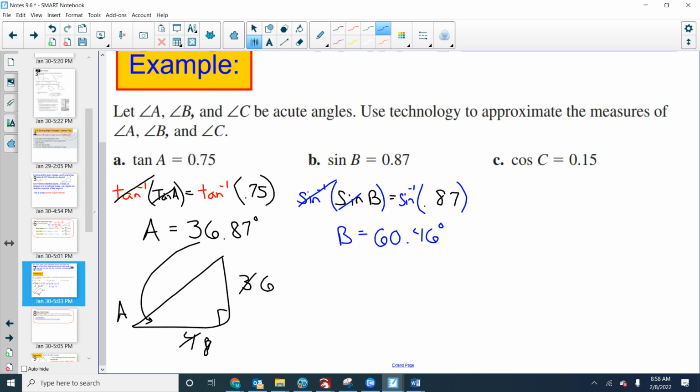Do you understand what's going on? Everybody lost? Last one. I'm going to skip a step if you're okay with it. What do you think gets rid of a cosine? Cosine inverse. It has its own button. And if I do it to the left side, I have to do it to the right. What do I get on the left side when they cancel? C. What goes in my calculator? Cosine inverse of 0.15. And what is that as an angle? 81.37 degrees. Thank you.